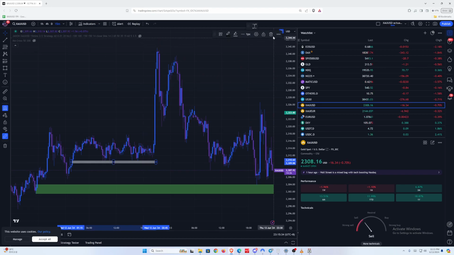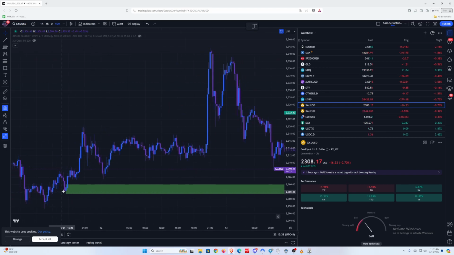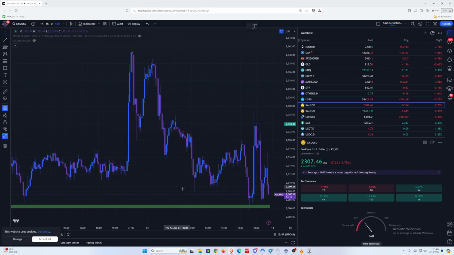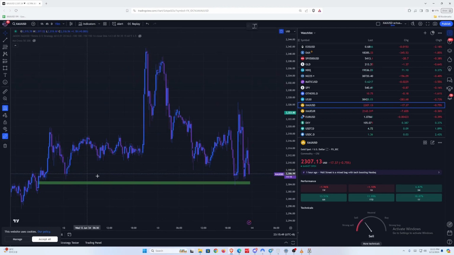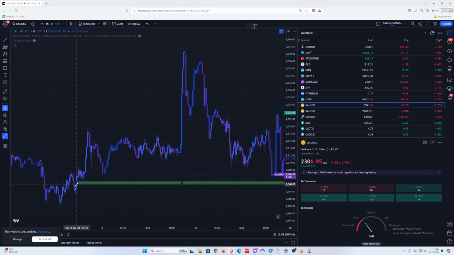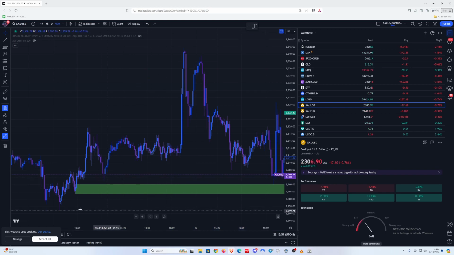So the remaining one is this one. This one, first candle, second and third candle, so between them is this fair value gap. This fair value gap was never swept out before, never touched before. So it is safe to say that this order block is valid up until now.